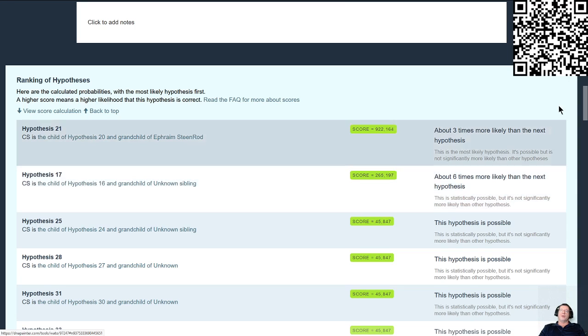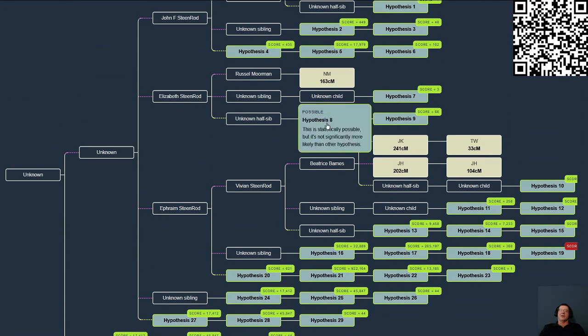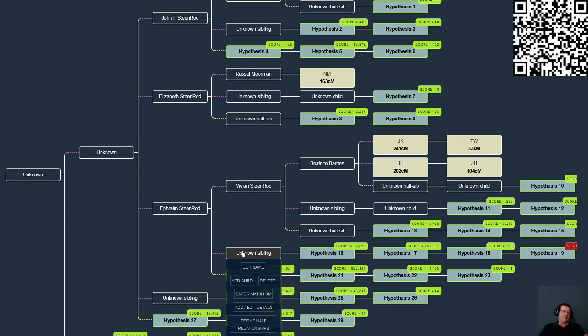Now, truth be known, it showed a single unknown sibling. There were actually 5 additional unknown siblings, so again, that would take many hours to get to that person that was correct, which it did for me. But by the same token, that's the right answer. So number 2 most likely was the right answer. So the Watto tool did focus and point me right to where it was. Well, it pointed to the person next to where it was. So it did get to that. There were 34 hypotheses, and number 2 was actually the right answer. So for that, like I said, A++++.